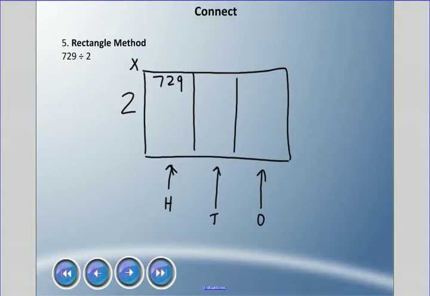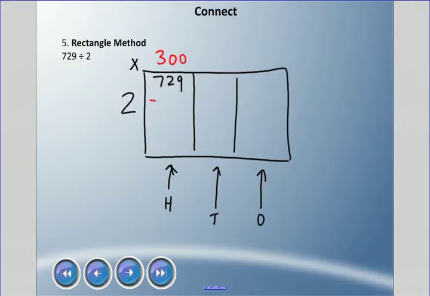What we're going to do here is similar to long division in some ways. I need to know what I can multiply without going over. So for this method, you need to be good with your multiples of 10 multiplication, and you need to know how high you can go without going over. What can I multiply 2 by without going over 729? Well, 2 times 200 is 400. I can go higher than that. 2 times 300 is 600. And 2 times 400 is 800. So that's too high. So I can do 300.